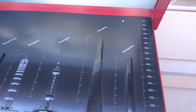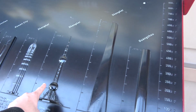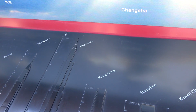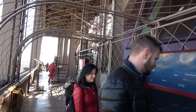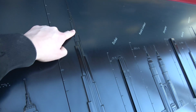Here's a look at some more of those skyscrapers from across the world. Some of the ones that I've seen, some that I haven't. Some to go and explore. I've seen the Oriental Pearl Tower, but I've not been up it. Same with the Shanghai Tower. We just didn't have much time when we was on our Asia trip. And unfortunately, when I was there, this channel didn't exist in the form that it does now, so I would have definitely done some more videos for Adventure Sean. A building that I have been up though is the world's tallest building, which is the Burj Khalifa in Dubai. Of course, I went up there at the start of last year.